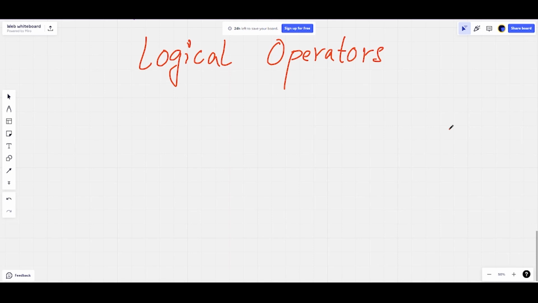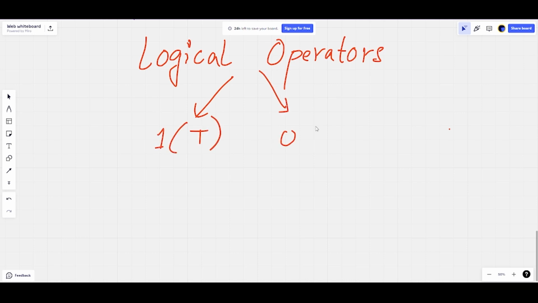Welcome back. Today we will do the next one, which is the logical operators. In the previous class, we have done the comparison operators, and today we'll continue with the logical operators, which is extremely important. The logical operators are similar to comparison operators when it comes to the outcome, because they also have either 1 or 0.